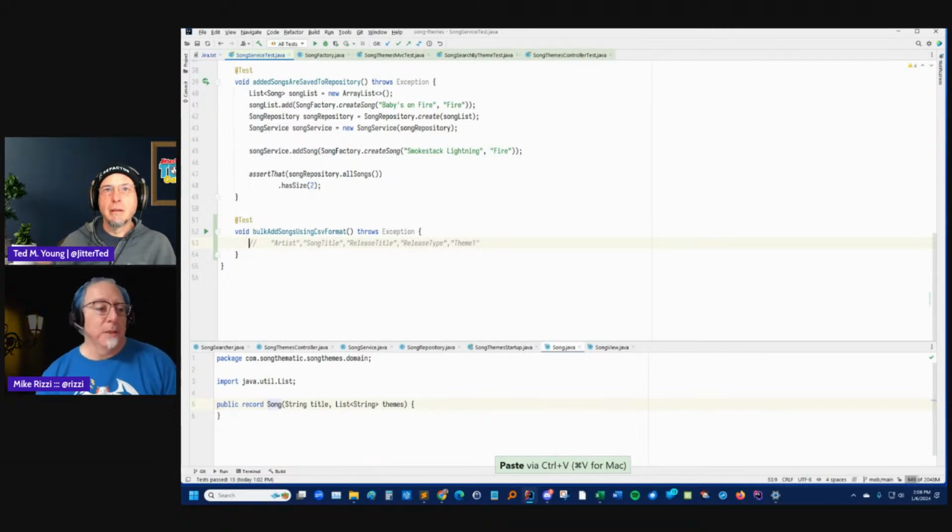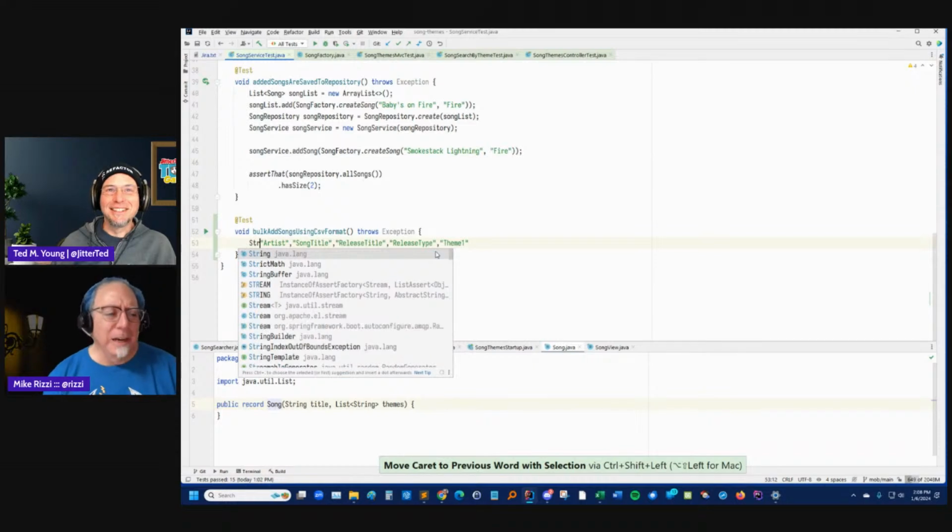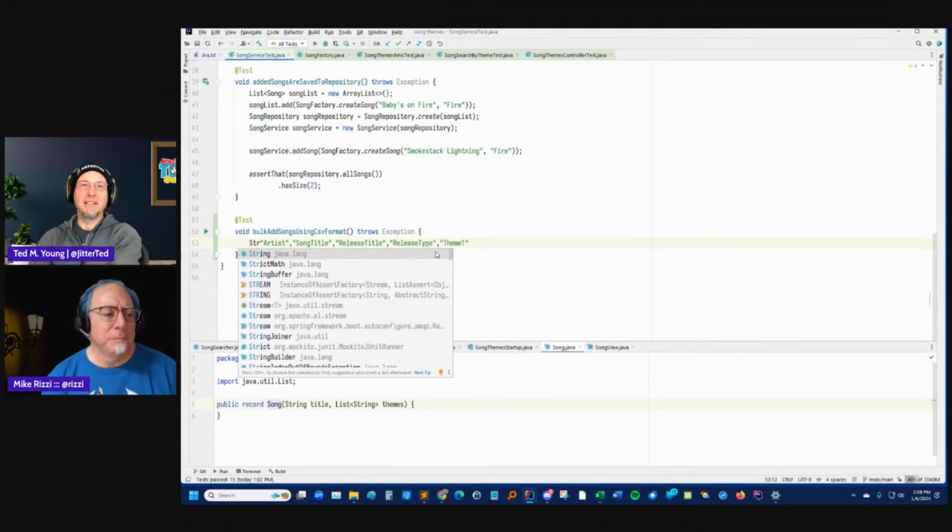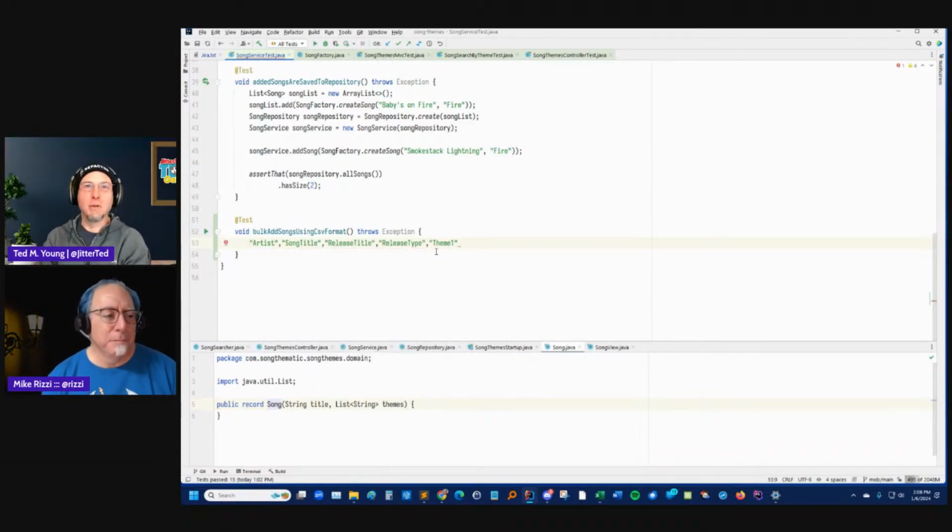Actually, we could just start by assigning that to a string, couldn't we? Yeah, that's our string. You can say just string row equals. But you will need to actually escape that. So grab the whole thing. No, that's not going to work.